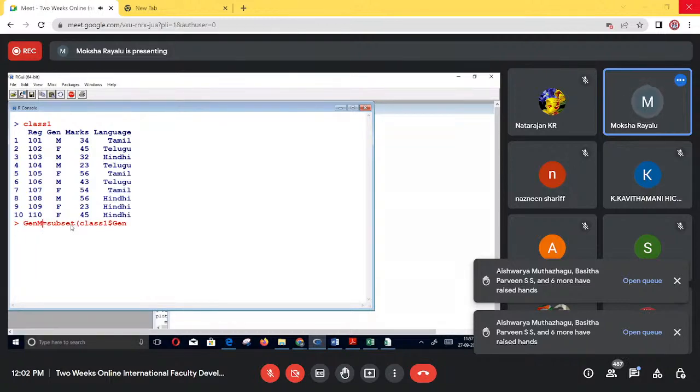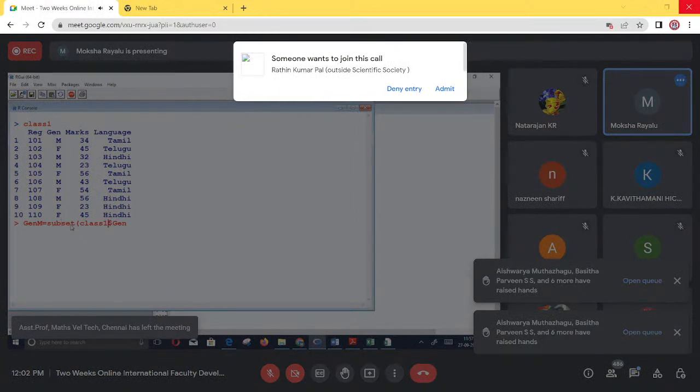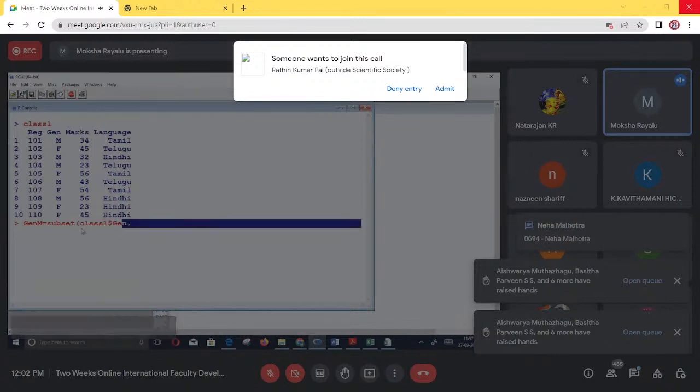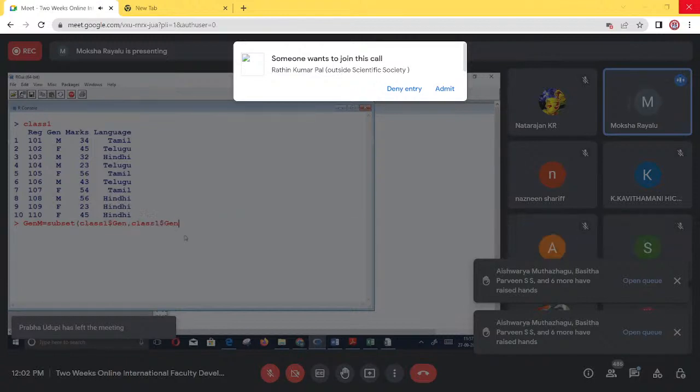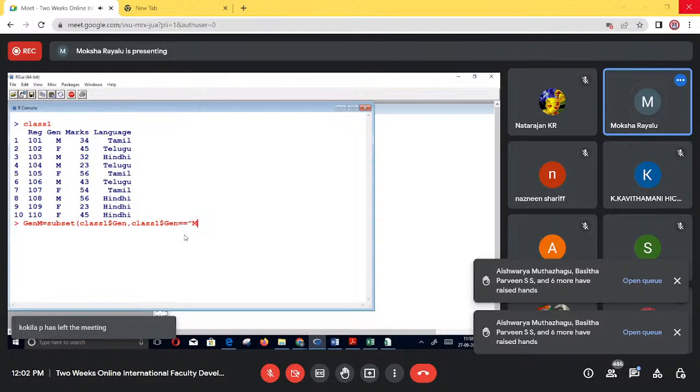Gender male. Okay. Can use subset. Class 1 is a data set. Gender is a variable. Comma. Again, you can use the same here. Then double equal to, in double quotation. Which observation? So male observation, female observation. Male observation side.